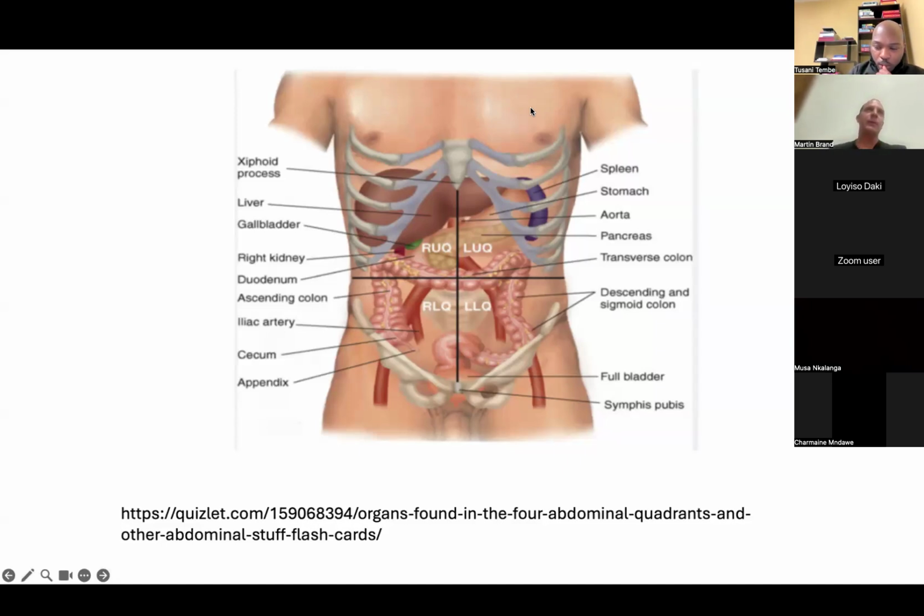So if you think about it, peritonism is inflammation of the peritoneum, which is the lining of the abdominal cavity. And to get inflammation of the lining, you need some sort of pathology that causes inflammation. I always come back to the appendix because it's the most common abdominal surgical emergency. If you have an inflamed appendix, that's going to present because the appendix is in contact with the peritoneum in the right iliac fossa.